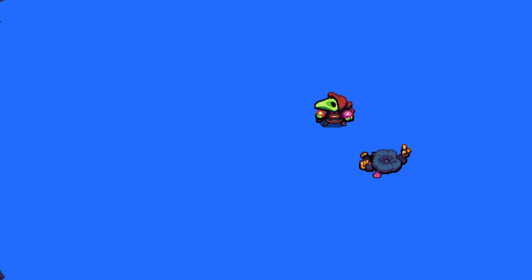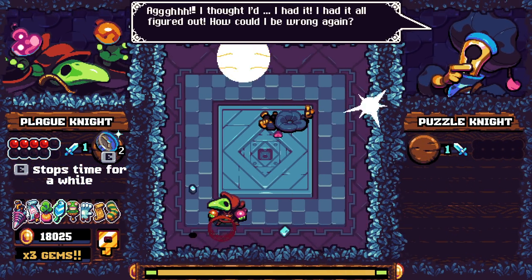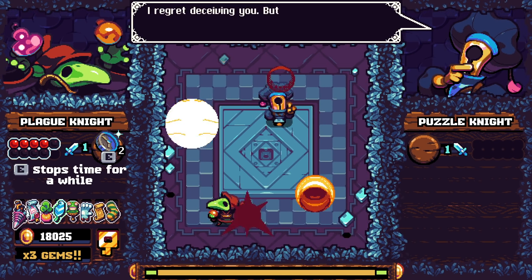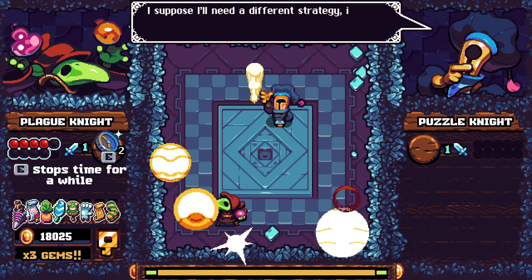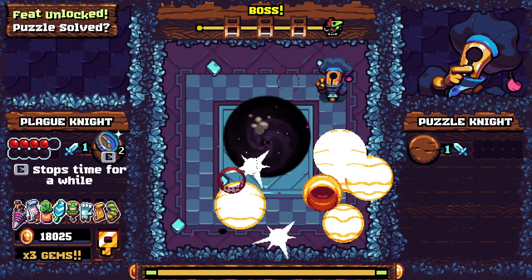Correct. Puzzle solved? Question mark? Ah, I thought I'd had it. I had it figured out. How could I be wrong again? You are beyond mastery, my brightest pupil. You have shown me. Just go. I regret deceiving you, but at the very least, I tried to make it fun, right? I suppose I'll need a different strategy if I'm to ever solve my way out of this riddle. Good luck out there, friend. Perhaps we'll meet again someday.